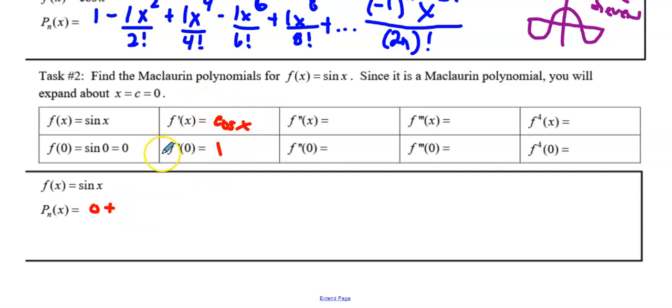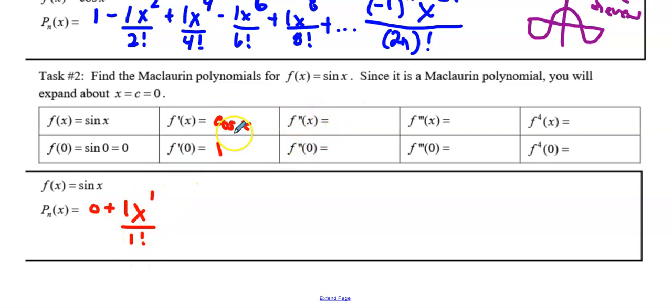So this was our first term, right? It's going to be x to the first all over 1 factorial. So everything in this term, this is actually the second term, I should say that. It's not the first one. This is actually the second term when we start talking about the series themselves. But it's the first derivative term. Let's call it like that. So everything's all about 1. So the first derivative to the first power over 1 factorial.